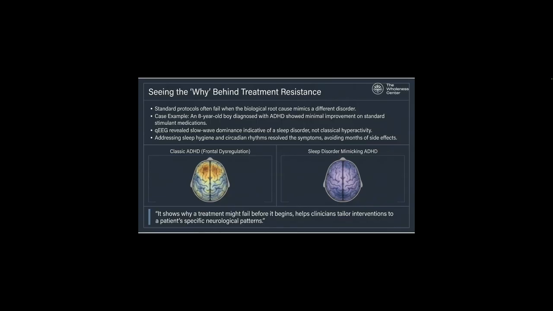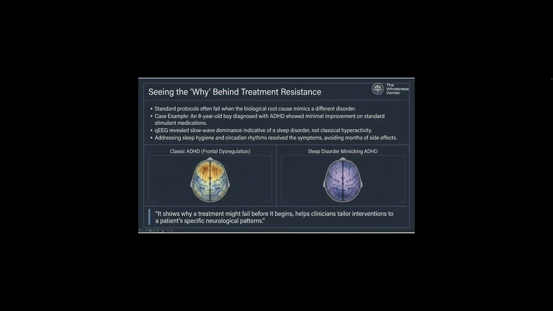So this is where things become complicated: if we don't have that information, we may miss it completely. And so on the outside, we have the same symptoms, ADHD, but underneath we have an entirely different brain, which results in an entirely different solution, okay? And this helps us to see why treatment could fail even before we begin, okay?